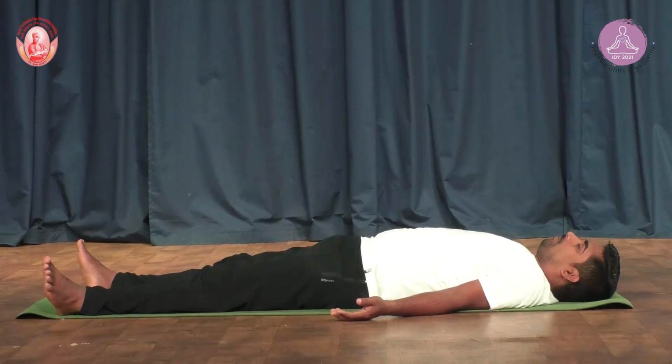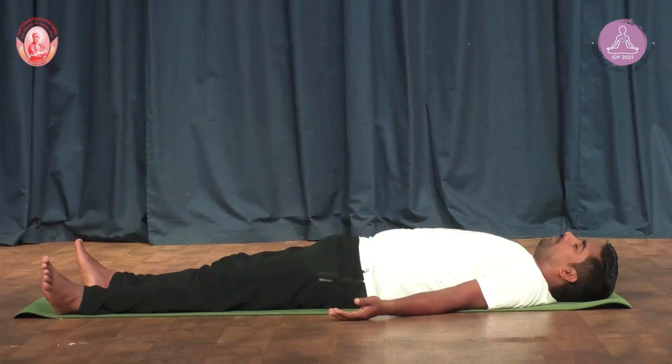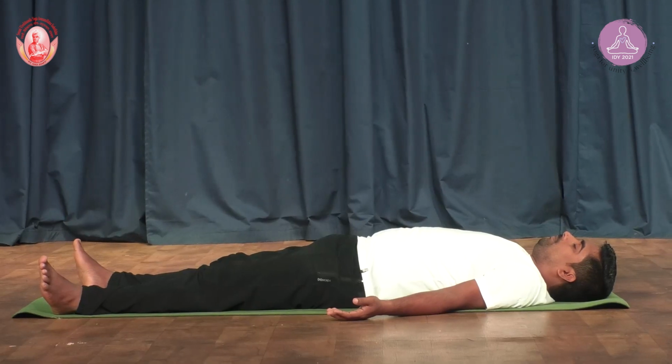Now that your whole body is relaxed, lying in the lap of Mother Earth like a baby, there is a gentle smile on your face. To enhance this beautiful relaxation of the body, of the breathing and the mind, let us chant an Akara. Take a deep breath in.